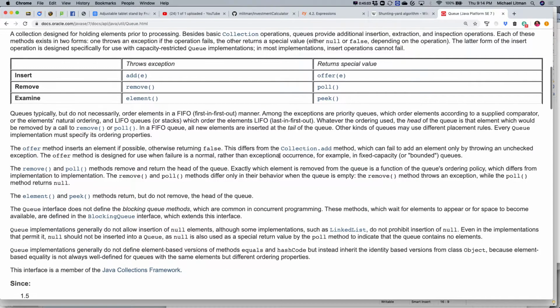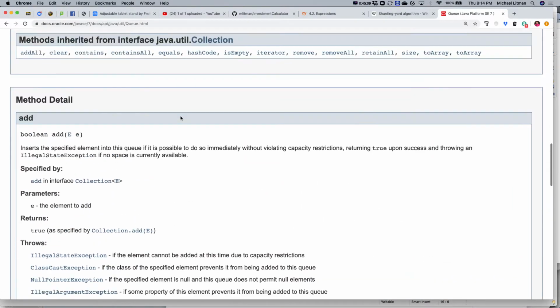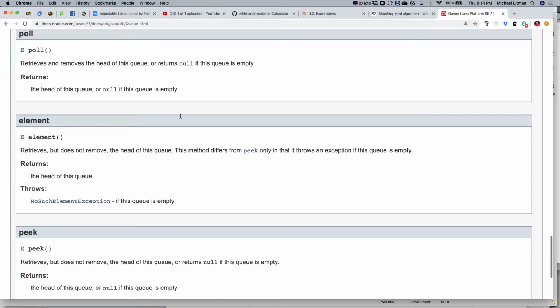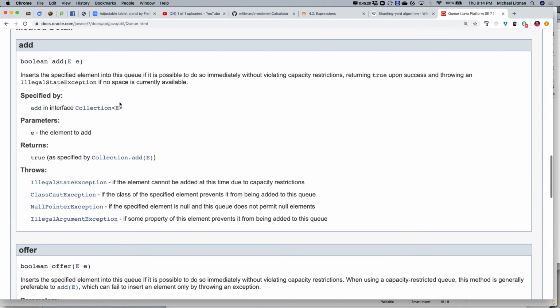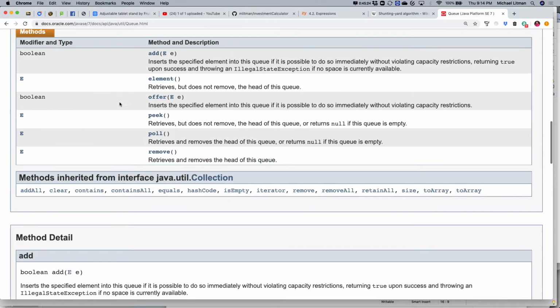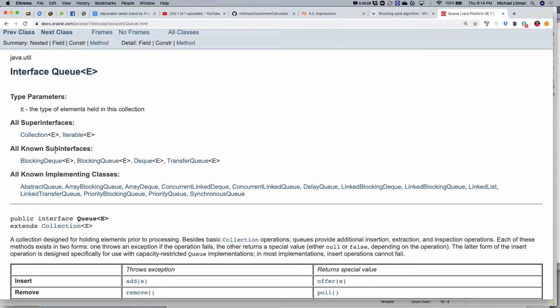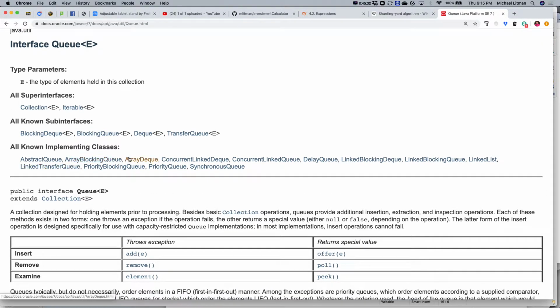I'll show you. So we'll just remove and add. Removes from the front. Yeah, this removes from the head. Linked list has... Yeah, but you would have to say get first and get last. So things that implement... So all known implementing classes.